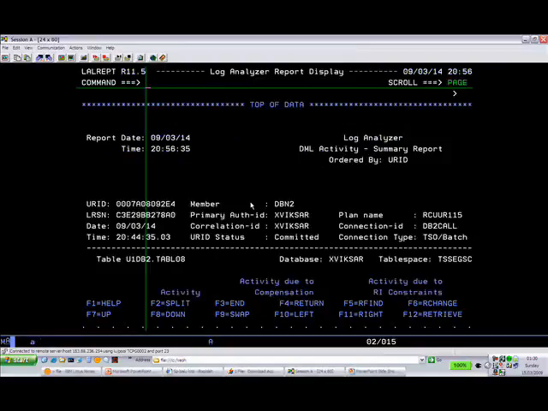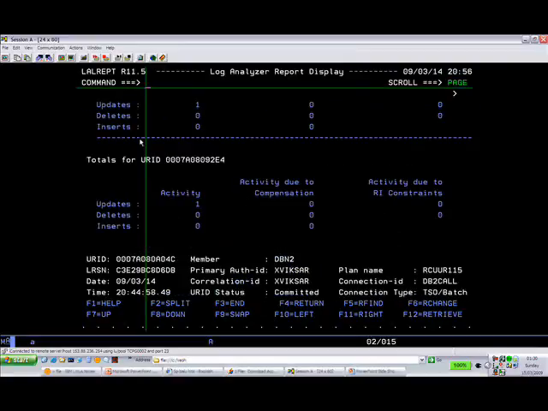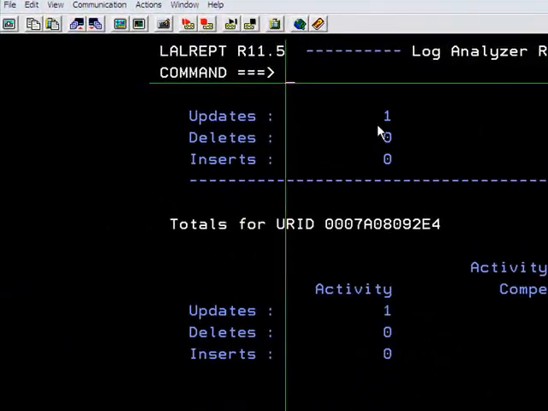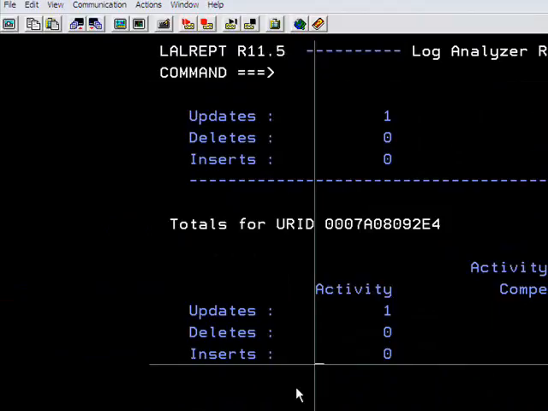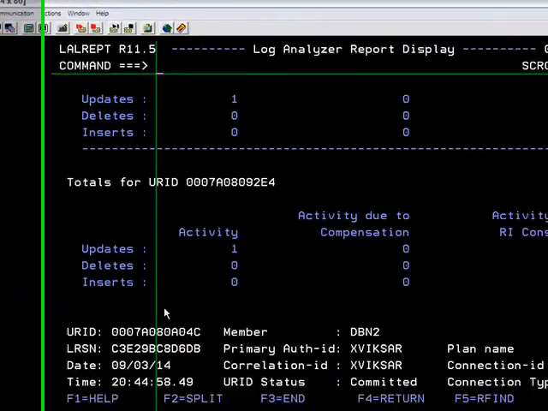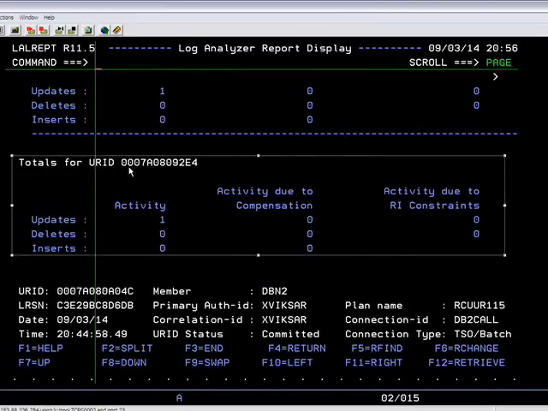Now this is the summary of the DML activity report, and here you see at 20:44:35 there is one update activity, so it shows one update, and it is done by this particular URID. So it just lists out the total updates recorded for this particular URID.